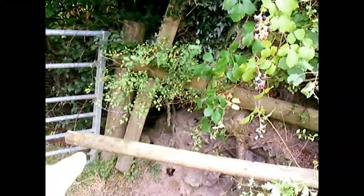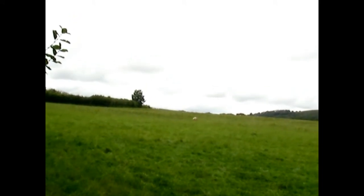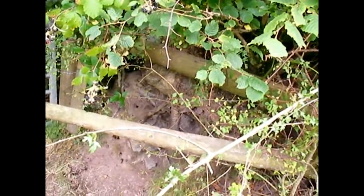Oh, there we are, we got it. Pulled that middle section out and dragged him out by the scruff of the neck. And there he is. He's all right, actually. The rest of the flock are at the top there, but he's obviously a bit stiff and knackered. But we got him out. Oh well, another fire put out. I'll try and repair this now. So there you go, one rescue.